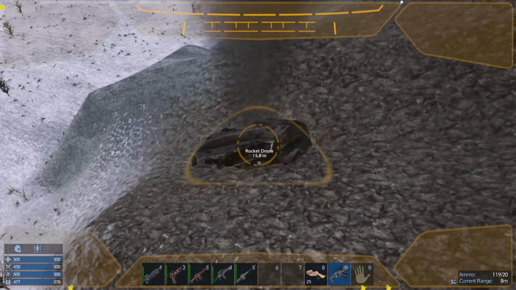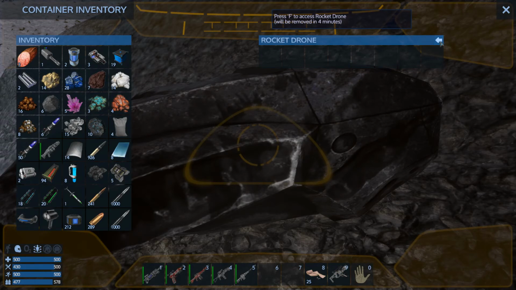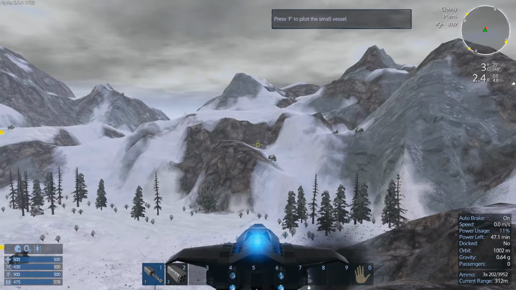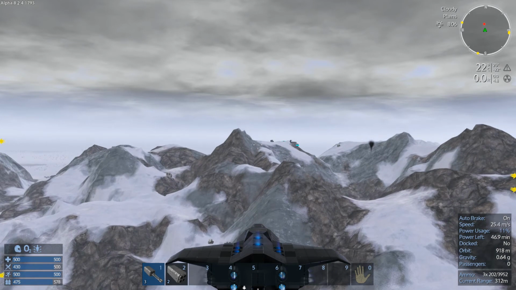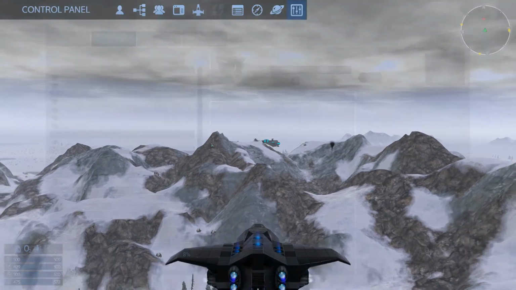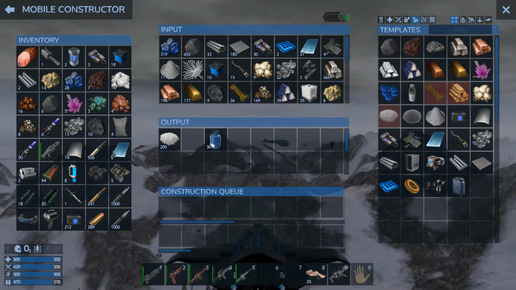So we're just going to come down and loot him, get a few more resources. Yeah, probably could do with emptying my inventory. So we're just going to come back up here. The patrol vessel's moving away a little bit. I think while that's moving away, we will put some of these resources in here.